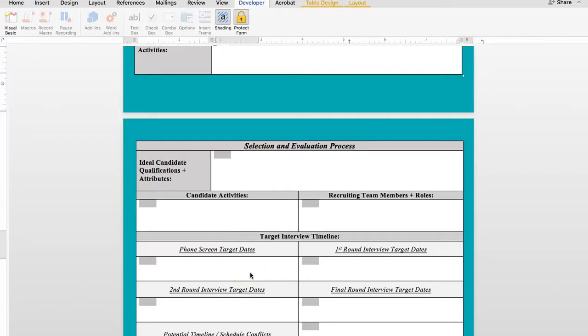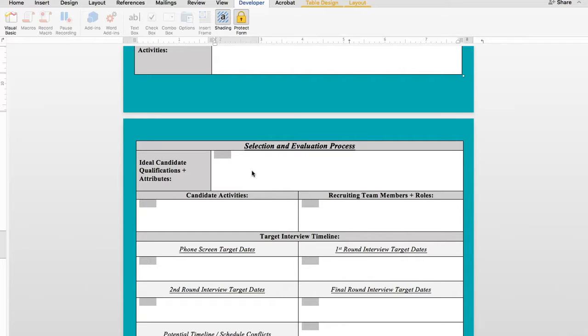All right, moving on to page 2. We're almost done. So, like additional promotion activities, a conversation about the ideal candidate qualifications and attributes is an important one for you to have with your hiring manager if you're a recruiter, and with your recruiter if you're a hiring manager. Mr. Jackson and I are using this area to not only discuss the qualifications as outlined in our full position description, but also the traits, values, and the nice to haves that will make this person successful in this role and within this organization.